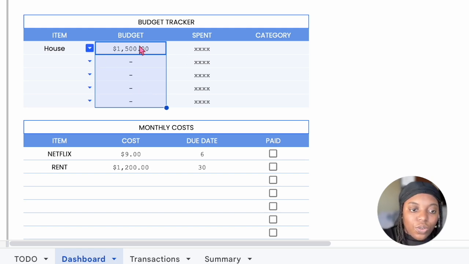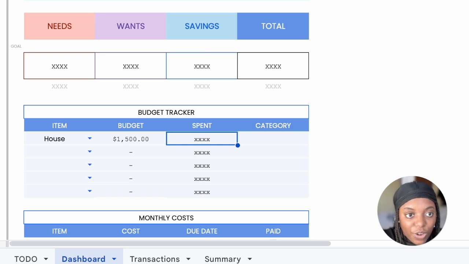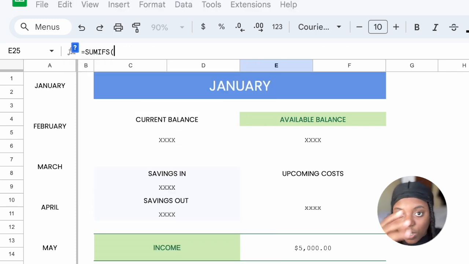Great. So now I wanted to return when something is spent, like how much I've spent on a specific budget item, right? So this is a SUMIFS thing. So I want you to sum if I've spent money in house and if it's January, because that's what we're tracking, the January, right? So equals SUMIFS, because there's more than one criteria. And since there's more than one criteria, we have to start with the amount we want returned.